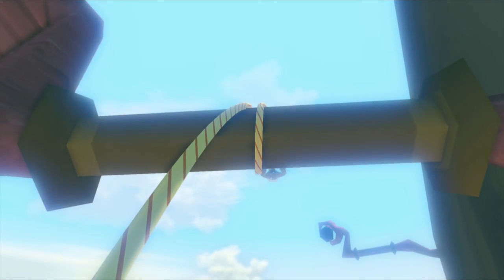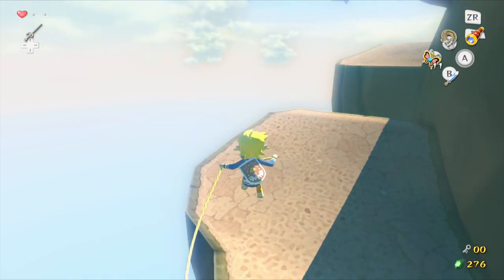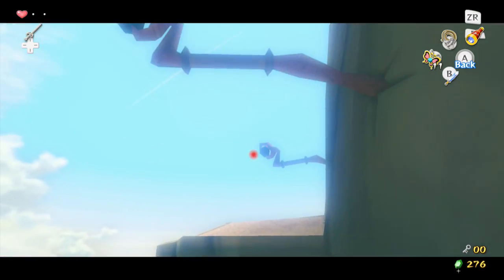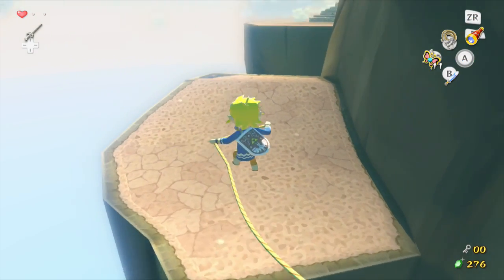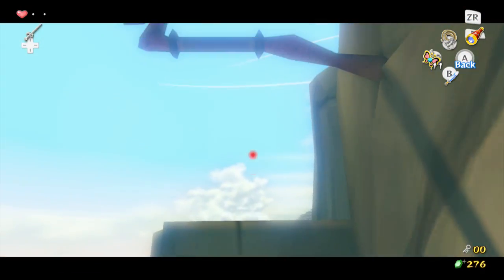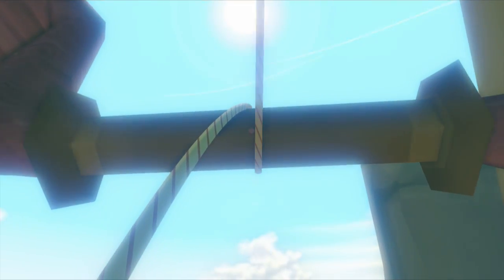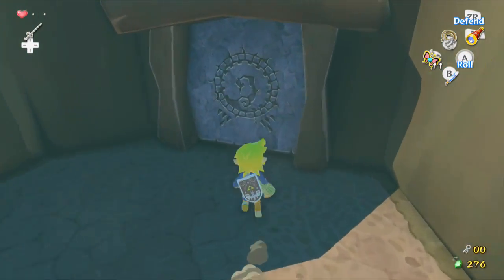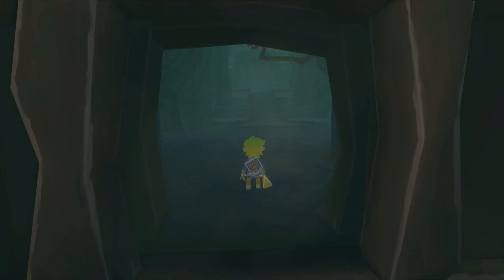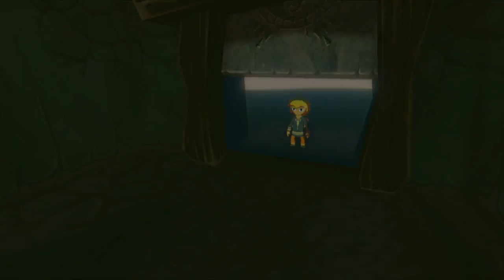Now that we have the big key, we can head back to the room that has the warp pot and get through to the boss door pretty much. We're done with the dungeon essentially. But because we need more joy pendants in order to complete the game, I am going to be doing something special.